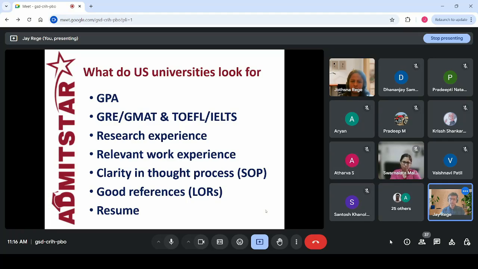George Mason actually asks you to complete one semester of English language coursework before they start your master's. The problem with those, sometimes they call them English language pathway programs or the additional course, is that they would cost you additional money. So generally, I don't recommend going for that option. Apply to universities where you meet the TOEFL or IELTS cutoff, and if you really think you don't meet it, then just drop that university or try to retake the test to improve your scores. That's what I would suggest.